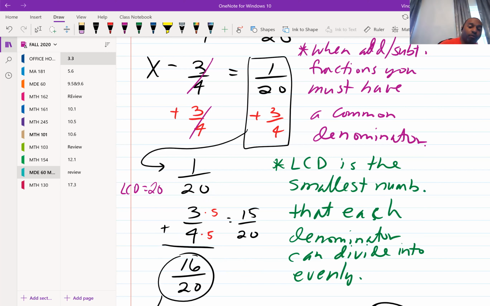So now if you need a refresher on adding, subtracting fractions, make sure you get with me on it. Got videos of classes that I've done it, or if you just need to sit down and talk about it, then set up that Zoom session. We most definitely can make sure you're good on adding, subtracting, or multiplying, dividing fractions as well.